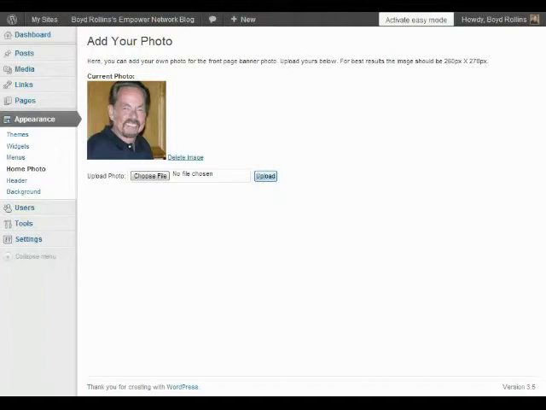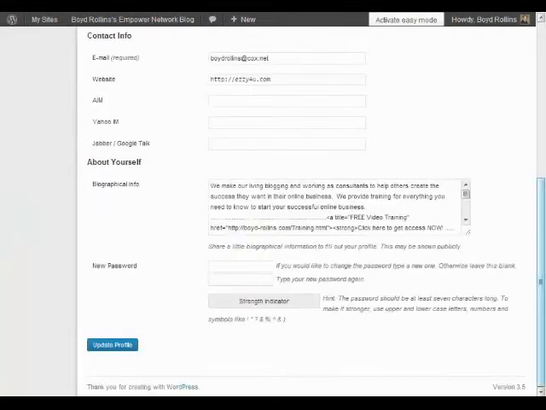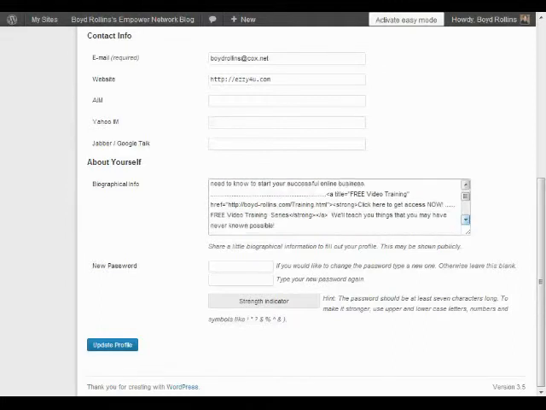Now let's go and update your profile. What you want to do there is tell them a little bit about yourself. You want to go to Users, and you've got a profile here. This is the section where you're going to put in anything about yourself, because you can also put code in this as well. So you can put links, you can have anything else you want to talk about yourself. You want this to be appealing so people want to be part of what you're doing. But you can see you can put the code in here just like we did on the sidebars.